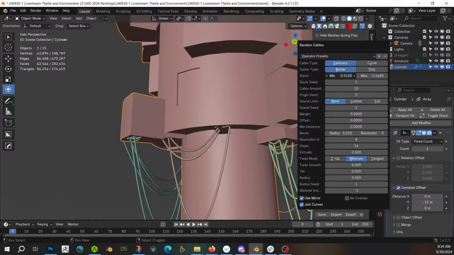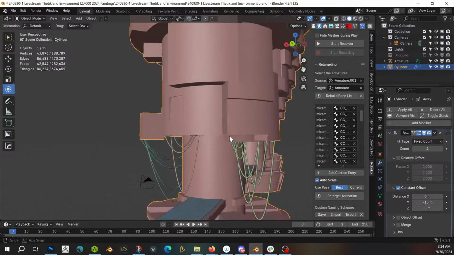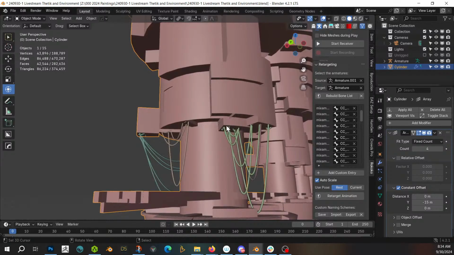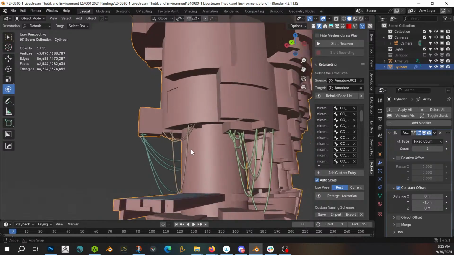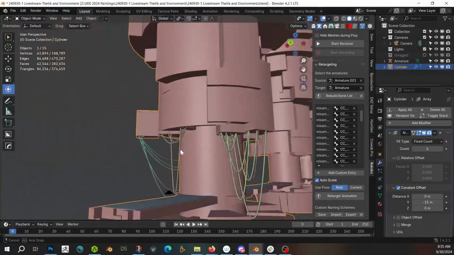I don't see the difference in what these max and mins are doing. But hey, maybe I'm just stupid on this one, but I don't get it. All right, we'll do that. That feels all right.